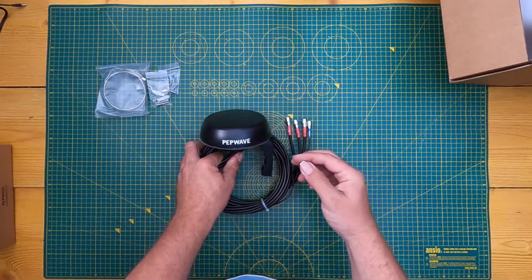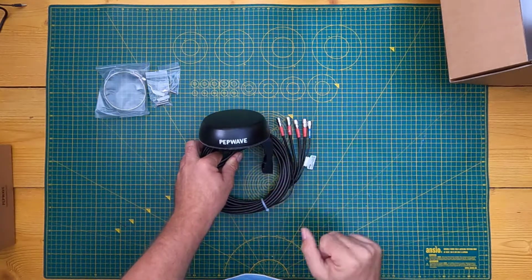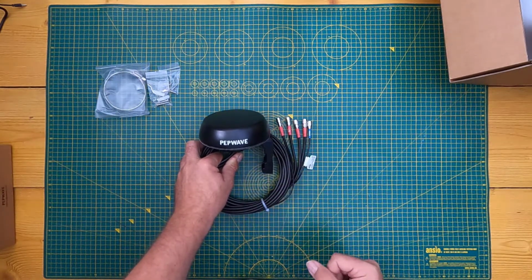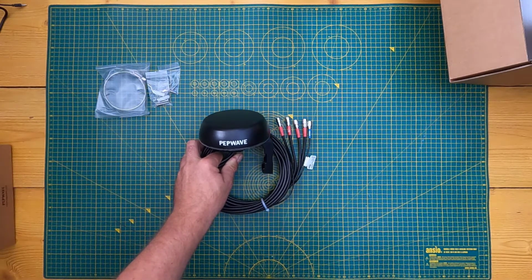This is the QMA version, so this is designed for the MBX series and the other Max products that support QMA connectors. Perfect for that. Perfect to sit on one of those modems in combination with maybe a 421 to provide the Wi-Fi element and the extra GPS.